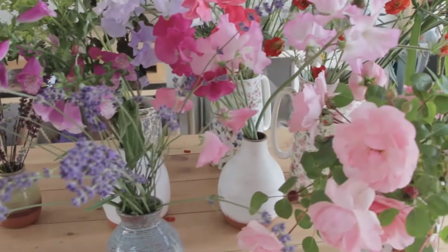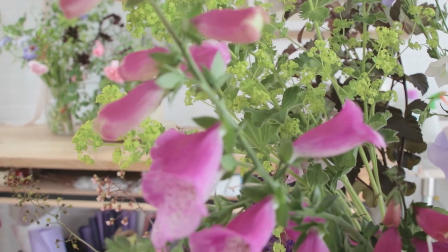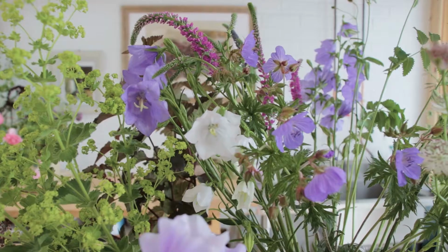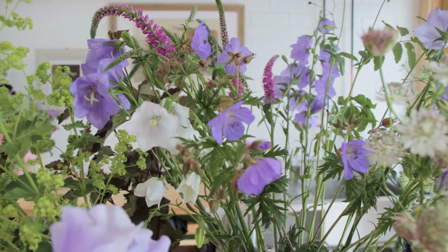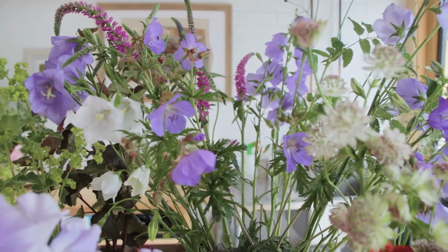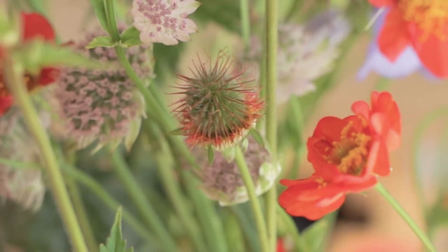British Flowers Week is an annual celebration of the variety of British cut flowers, plants and foliage available around the country. Isn't it time that we thought more about flowers in the way we increasingly do about food, valuing seasonal, fresh, locally grown and some of the more unusual varieties?